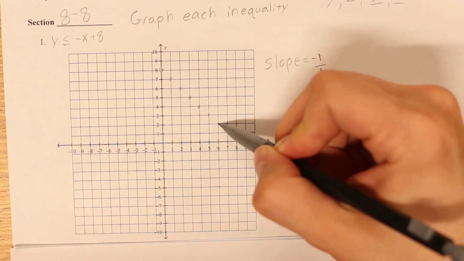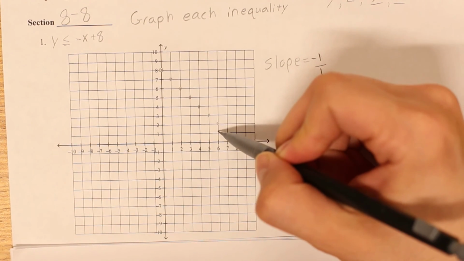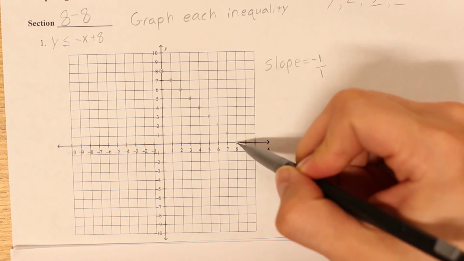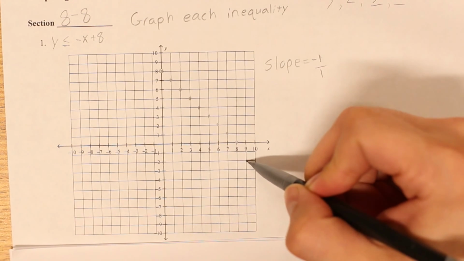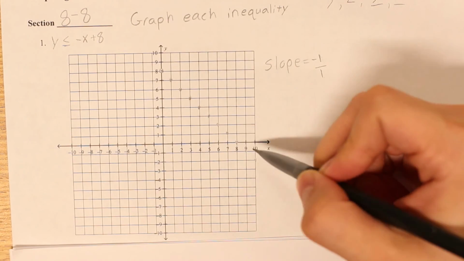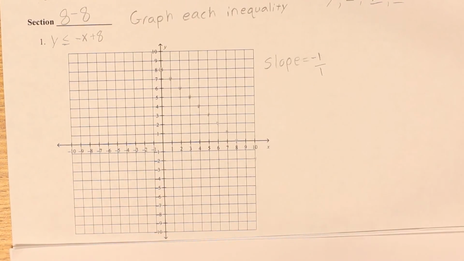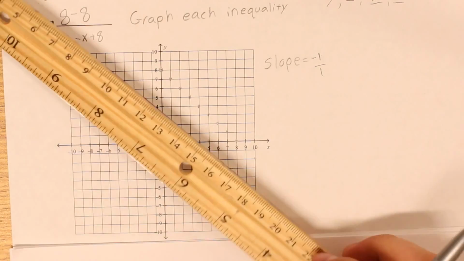And you're thinking, whoa, you're making a lot of points. Why are you doing all that? Well, I want it to be very accurate. And really, this isn't taking up any time just to do this. If I've plotted my points correctly, these should all make a straight line, okay? So we get a ruler out.